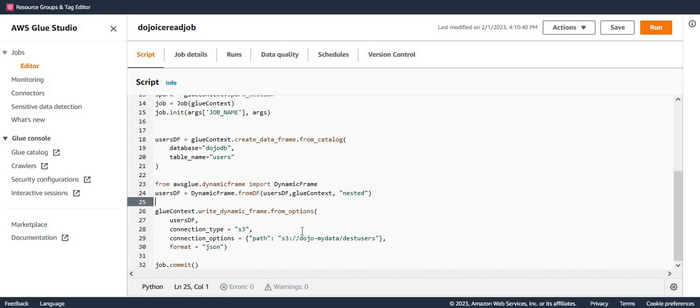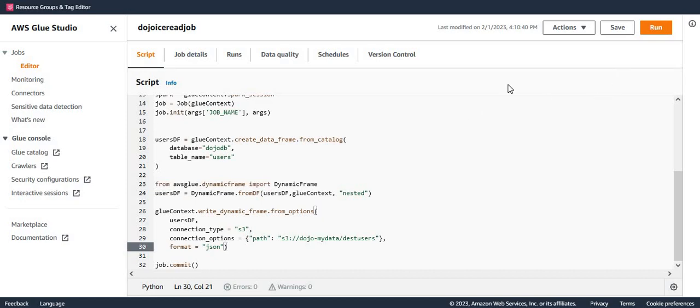And once I have done that, I can simply say, okay, fine, now write my dynamic frame. And this dynamic frame I'm writing to the S3 bucket location. This is the location which I showed you earlier. And I want to convert my data into a JSON format. And that's it. My job is done. So again, in this case, you can see here I'm reading data from an Iceberg table, and then I'm simply writing it to an S3 bucket. And the only change I'm doing is converting this data into JSON format data.